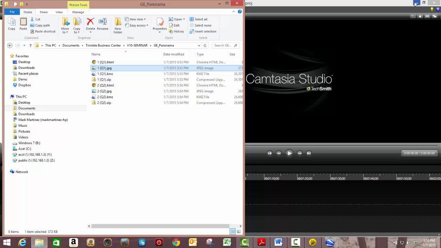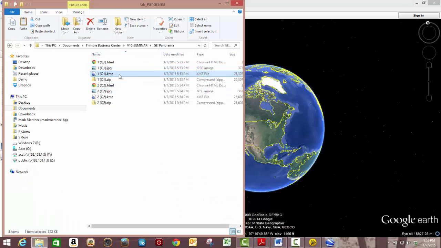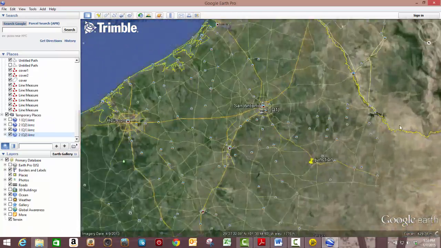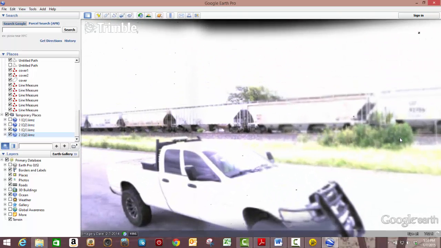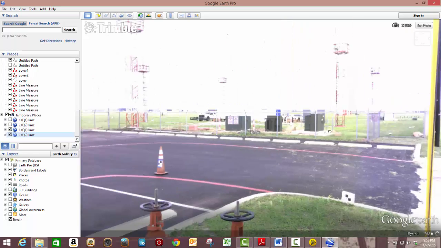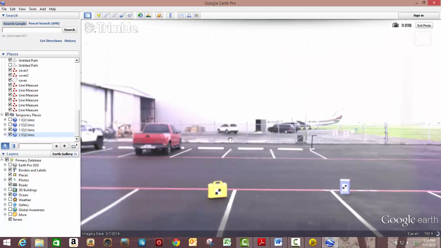So I could just have a JPEG. Here's the JPEG flat file from Station View 1. But what I'm more interested in is the KMZ file. So I'm going to select both these KMZ files and simply drag them into Google Earth. When I do that, it zooms me into my project. What we're going to see here is we are able to actually enter into the 360-degree sphere we created with the V10 imaging rover. That allows us to pan around and get a street view of the project.